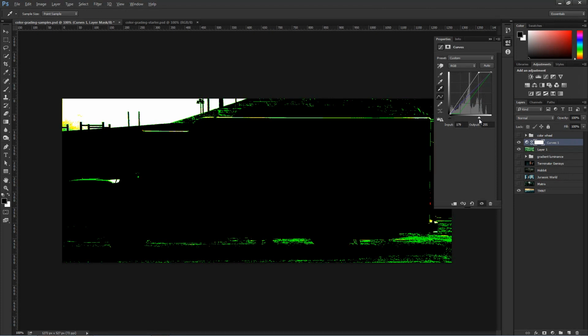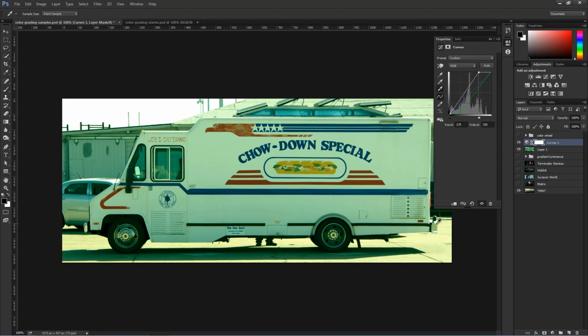And I've got to be careful that it's not a specular highlight. I want it to be a white that does have some detail in it. And in this case, it's probably around here. So I'm just going to click there for now. And now I'm going to click on whatever I think my gray point should be, anything on my image that I think should be a neutral gray. So it could even be this white here. So I'm just going to click on there. And this is probably pretty neutral.